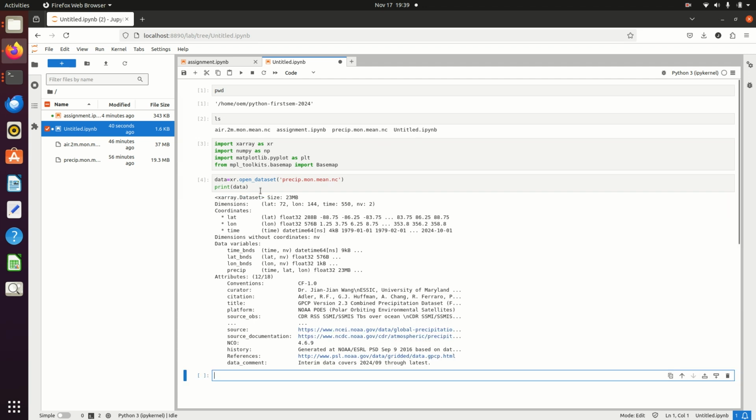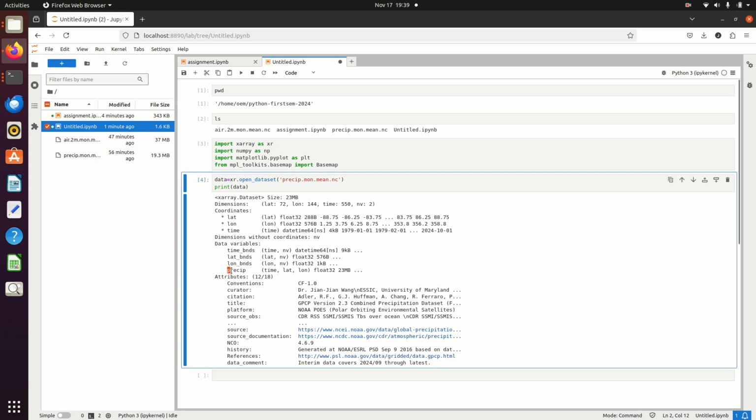You can see there is something called bounds, which you can easily ignore. The total time steps available are 550. This is the lat-lon total range. And if you want to find out the name of the variable, this is the name of the variable that we are going to extract.